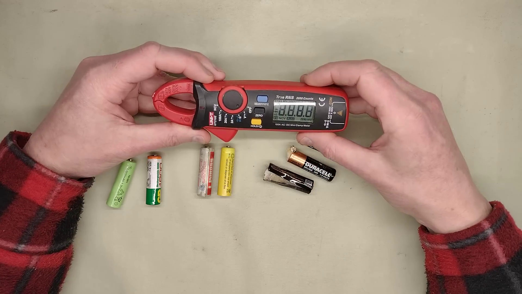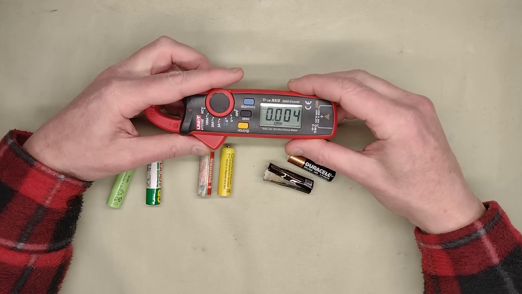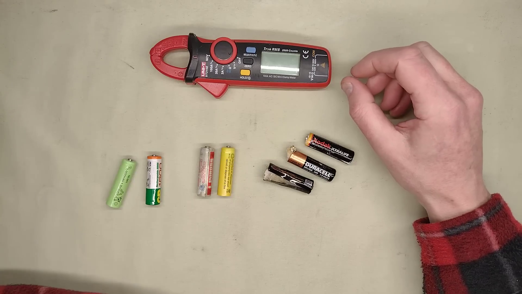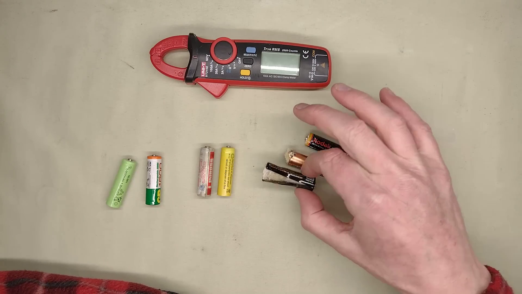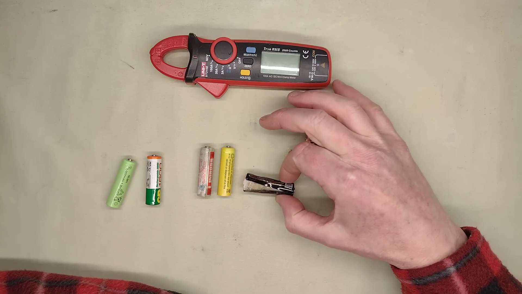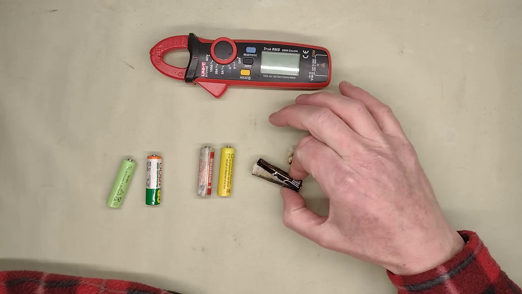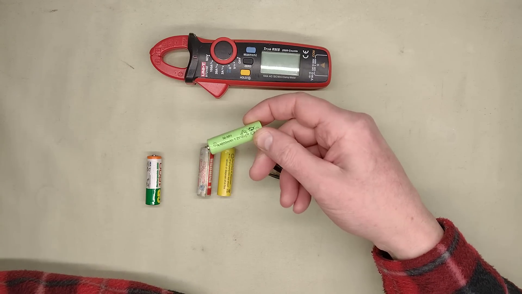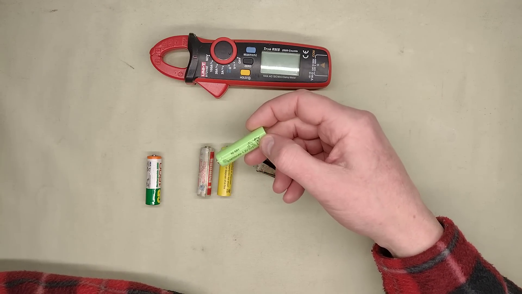actually running on nickel metal hydride cells instead of alkaline. And it made me realize that alkaline batteries are more trouble than they're worth, because the main reason for using them in the past versus nickel metal hydride cells is that nickel metal hydride used to have fairly high self-discharge.